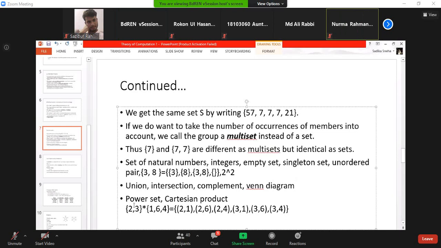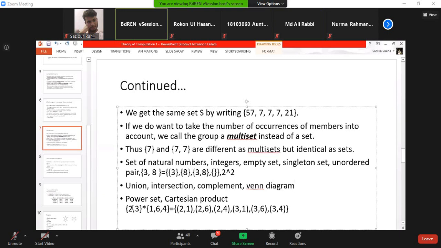As you can see, if 2, 3 and 1, 6, 4 are two sets, what will be the union of them? If we perform the union operation, what will be the result? Ma'am, can you please tell me the set again? 2, 3 and 1, 6, 4 that is mentioned here. Oh, ma'am, that will be 1, 2, 3, 4, 6. That means all the elements will be there. So union is the operation that takes all the elements. And intersection is the operation that only takes into account the common elements between two sets.